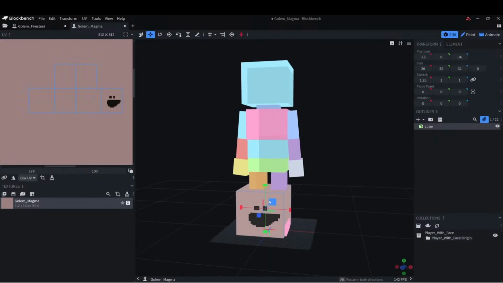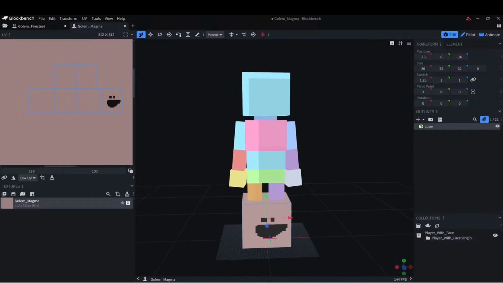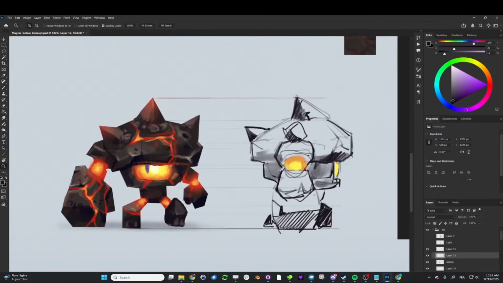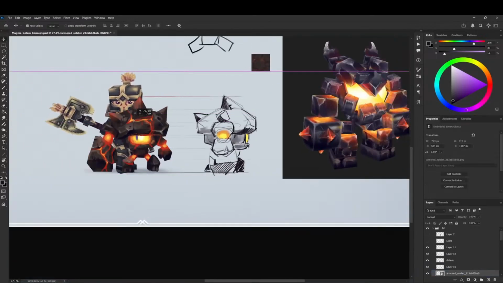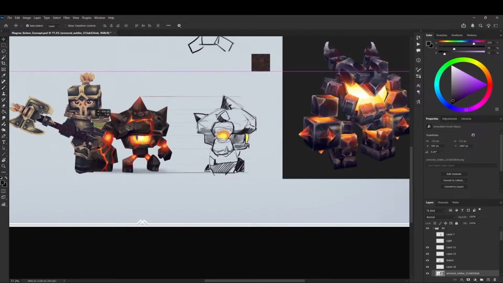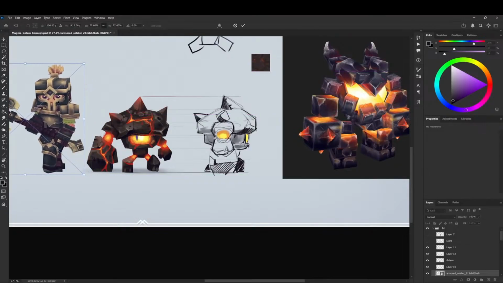A way to compare my golem. Oh my god, my golem is way too small if it's like this. So I want this golem to be around, what did we say? Maybe the top spike of the golem should reach the middle of the head or the chin of my character.